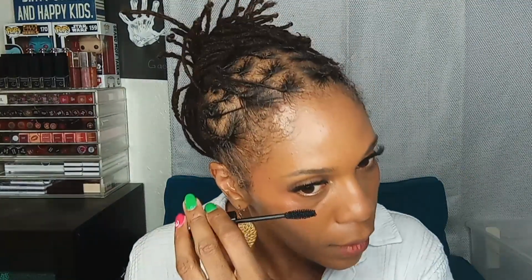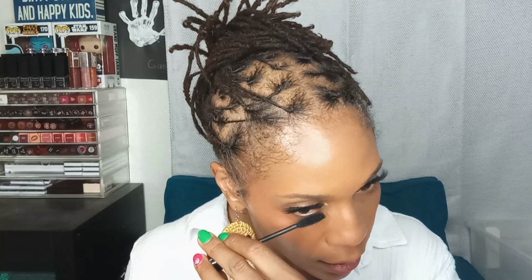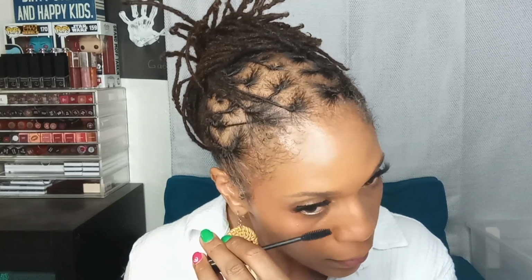Just enough. Okay, our mascara is Essence Get Big Lashes Volume Boost. And we're gonna take this and we're gonna put a little bit on. I really like this mascara and I really like this wand. I'm taking it and I'm just rolling it. I'm not pulling it through. It's a roll. And the reason I'm doing that is because I don't want to lift my lashes off, just in case the glue isn't dry yet. And that's it.